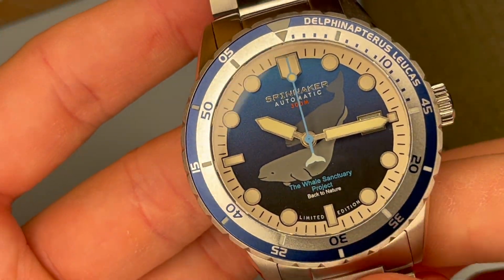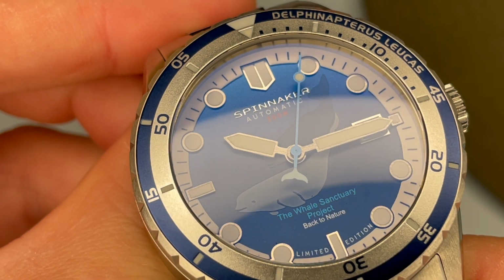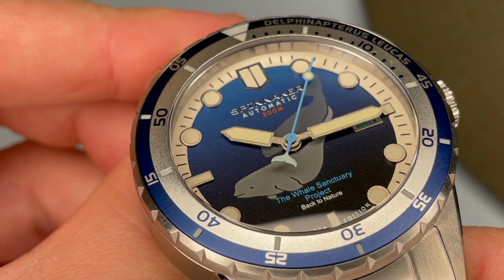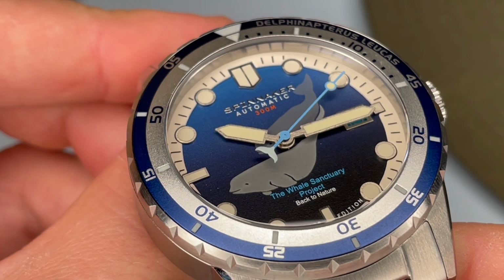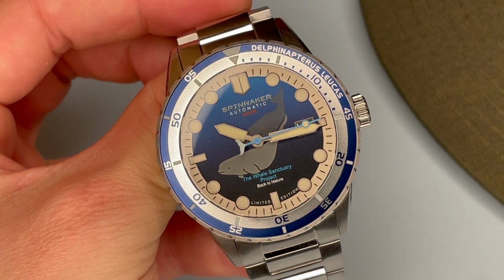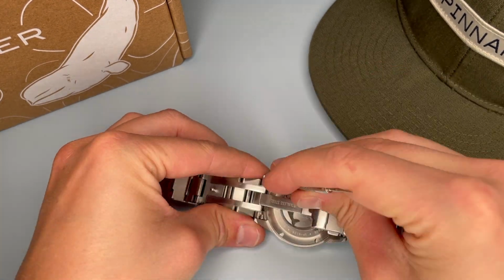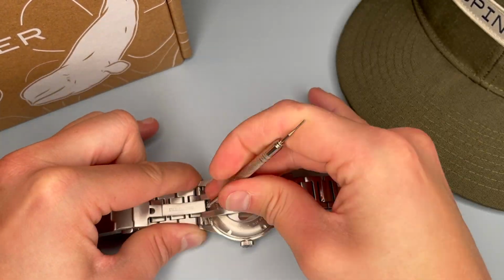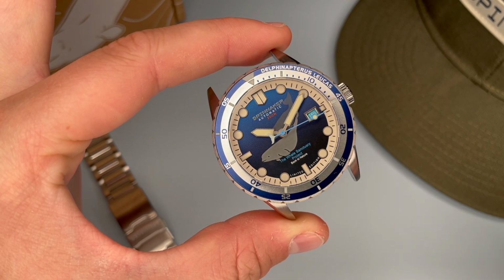And it's nice to look close at these Spinnaker watches. I like the applied indexes, but the best feature is when the second hand is something special. This one has the tail of a whale. That is a nice feature. It's quite discreet when you look at it from a distance, but when you get close, you can really see it.